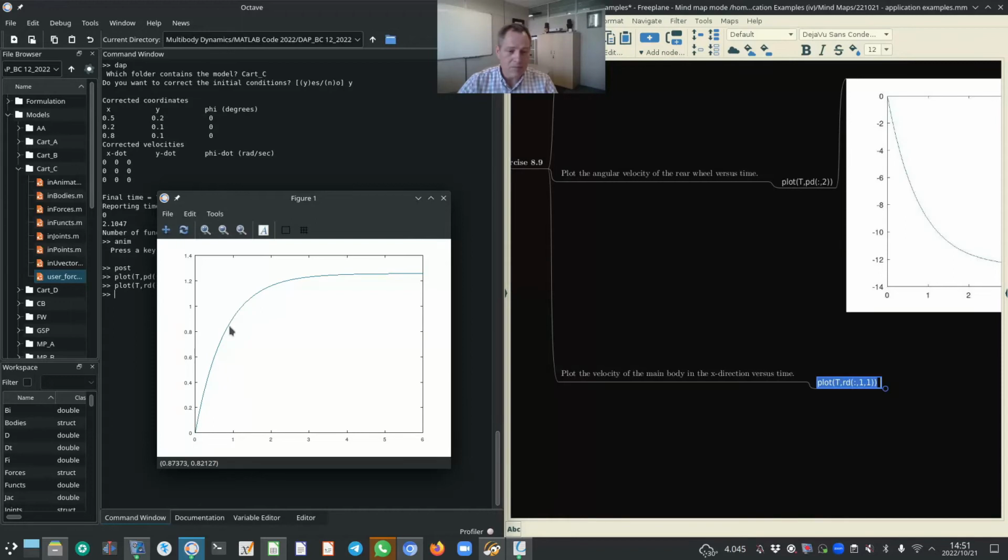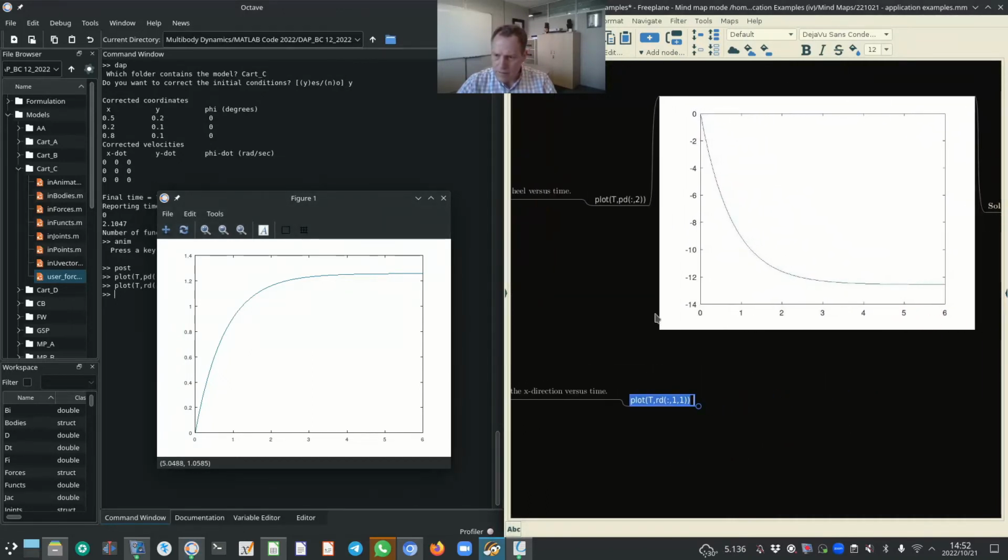So that's why we've got a positive x velocity, and it reaches a maximum at approximately 3 seconds. This behavior of the x velocity of the cart corresponds to the angular velocity behavior of the rear wheel. At around 3 seconds, there is a convergence, if you like, of the angular velocity as well as the x velocity.